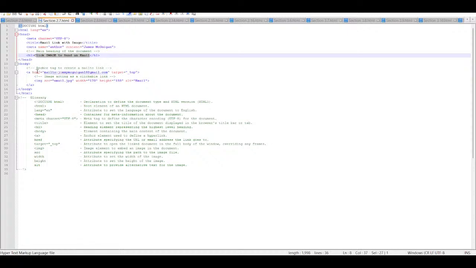We're going to use image as a link, so we grabbed the image from the email. I saved it as email.jpg just to make it easier to view. I set a height to the image, and I'm going to have it pop up my email to send the email back and forth to. So let's pop that up on the screen.